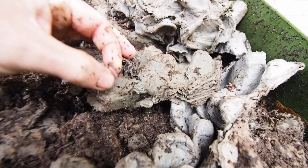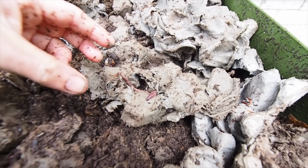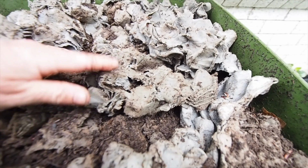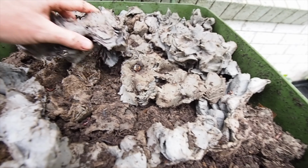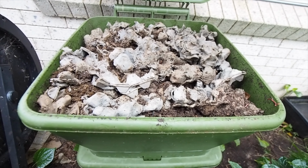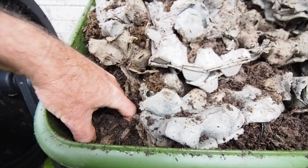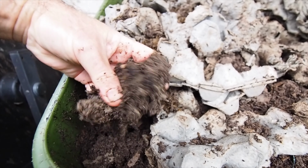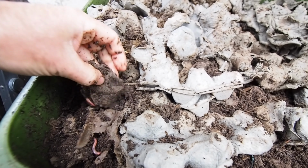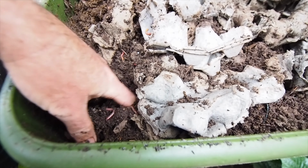That looks more like actually a nightcrawler with that long wispy tail there. And I find that the nightcrawlers, they're in this bin, but they don't get as big as out in the windrows. Like, they get huge out in the windrows. They're a bit like a goldfish, I guess. One dig down in this corner here. I just want to have a look in the corner, see what we've got here. So you can see that material. If I was to get in there and break that up with my hand a bit more, I guess the worms would be able to get into it, and they'd get through it and process it much quicker.